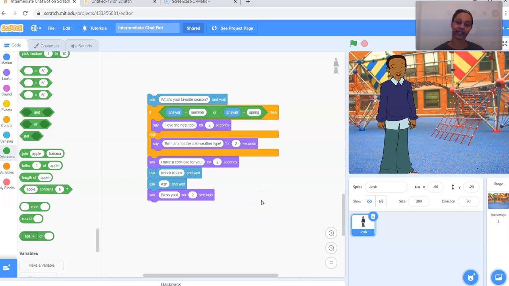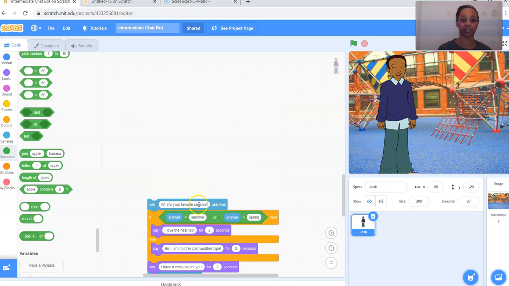Okay, so now I'm going to run it again and I'm going to use one of the operator answers. So let's type in summer. And now we have the first response from the then statement. And I don't need to do the joke again. All right, so once you have that section, we're going to lock it onto the code block in front, and then we're going to finish off with the last section here.